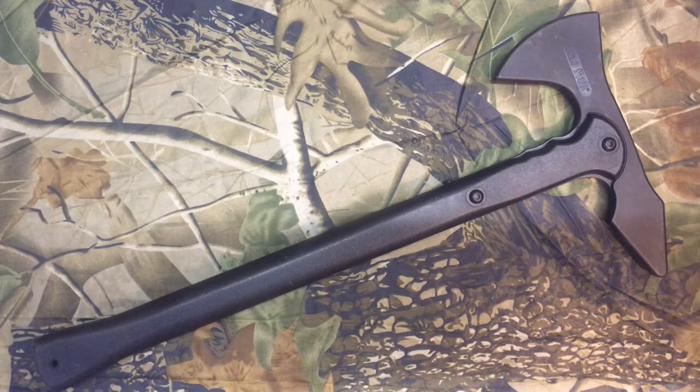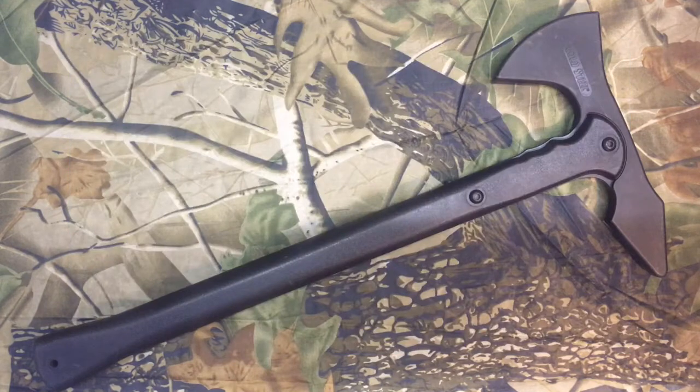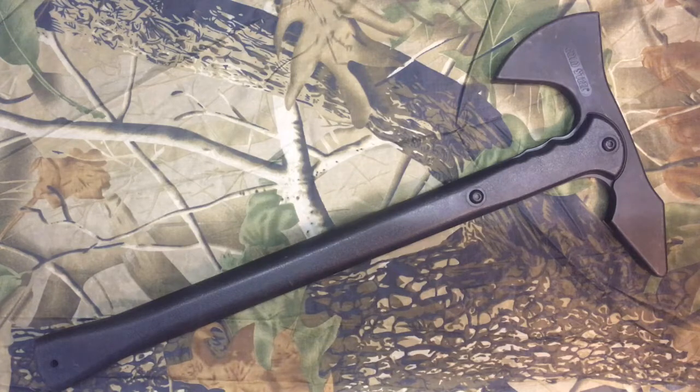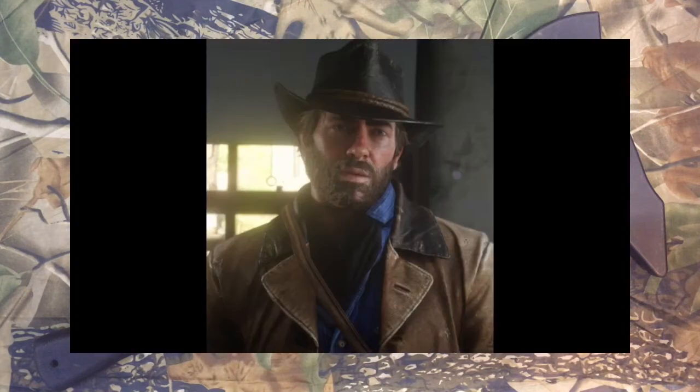Now, why did I get this? I have a Winchester, then I got this, the Tomahawk, and I thought just to add a little bit more to it for that cowboy look, I got the revolver, which you saw in my last video. If you didn't, check it out. So what else can I say? I was influenced by a few films into getting this, and I like my games, so I'll give you a few examples. There was Gun, which had Colton White as the main character. You had Assassin's Creed 3, main character Connor Kenway. And lastly, recently, Red Dead Redemption 2, which had Charles Smith and Arthur Morgan.